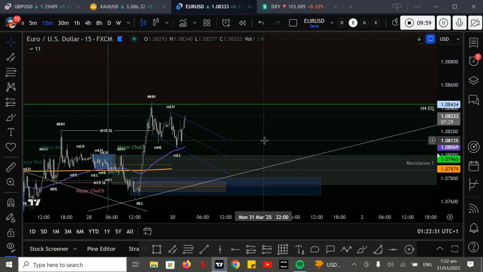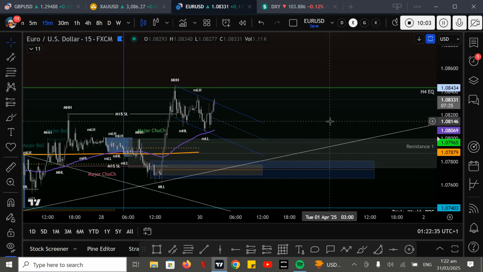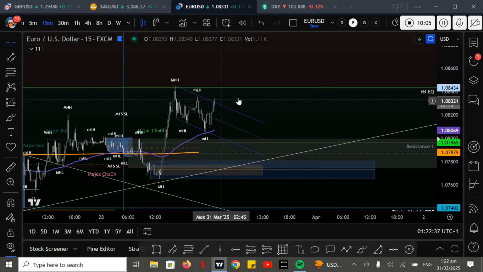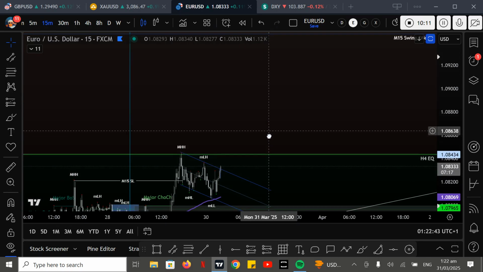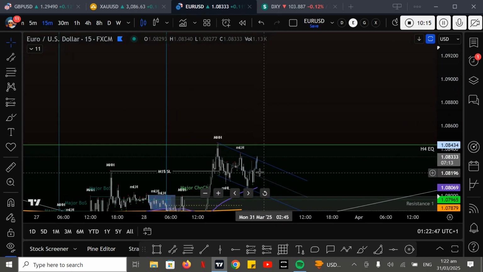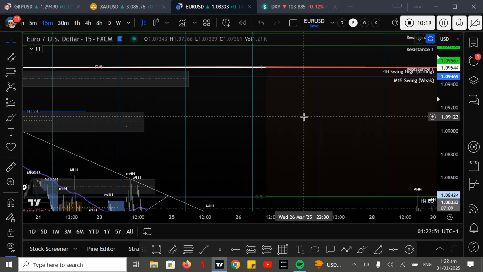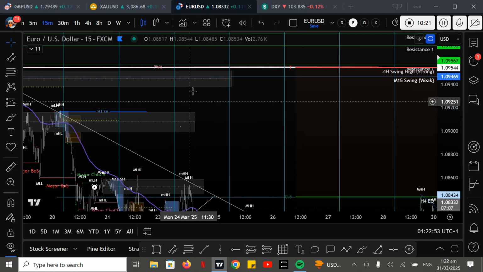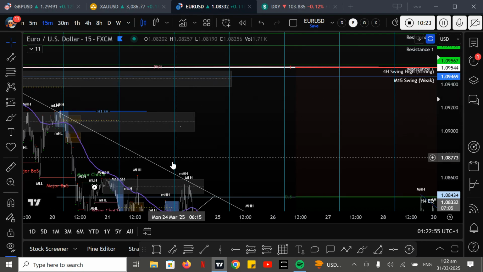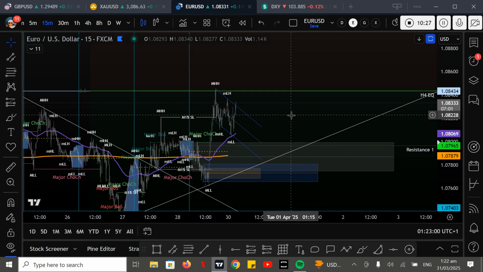So I want to see what Monday will do. I'll allow price to do its thing. It's Monday, so price will always try to do its thing. I'll wait it out. I'm waiting for price to come back into this demand. So I'll take a long to that supply, or I look for a short if price just breaks out of the channel and goes to the upside, and then eventually into this level, our levels of supply. I'll just look for a short on this level. So that is my weekly forecast for Euro USD.